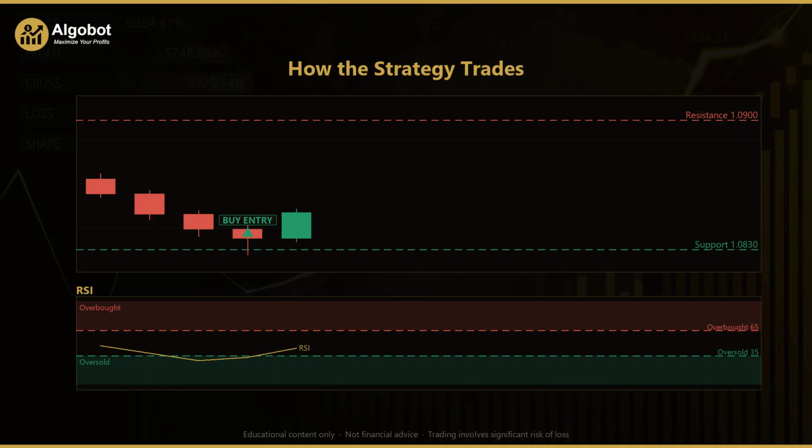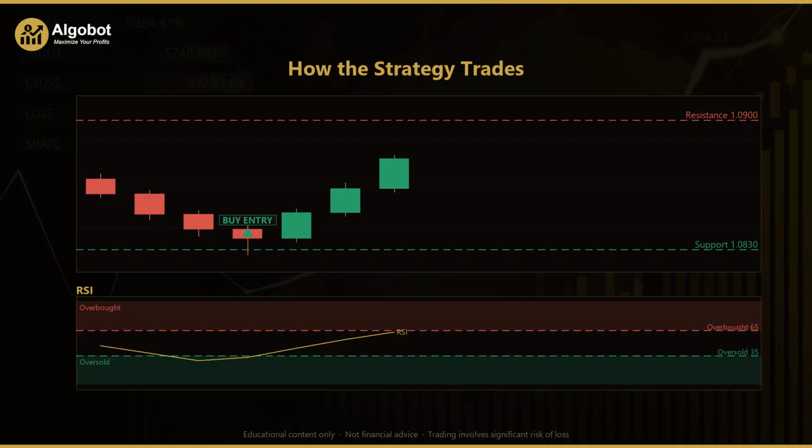Now look at the key candle. It spikes its low down through support, dipping into the tolerance band just beneath 1.0830, but by the time the bar closes, sellers can't hold it there, and it closes back above the support line. At that same moment, RSI ticks up off its low. That's the double confirmation, a structural rejection of support and momentum turning back up from an extreme. The strategy marks the buy entry right there, on the close of that rejection candle.